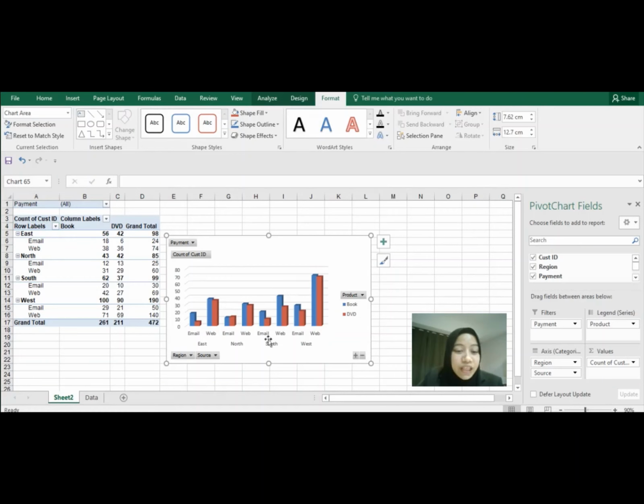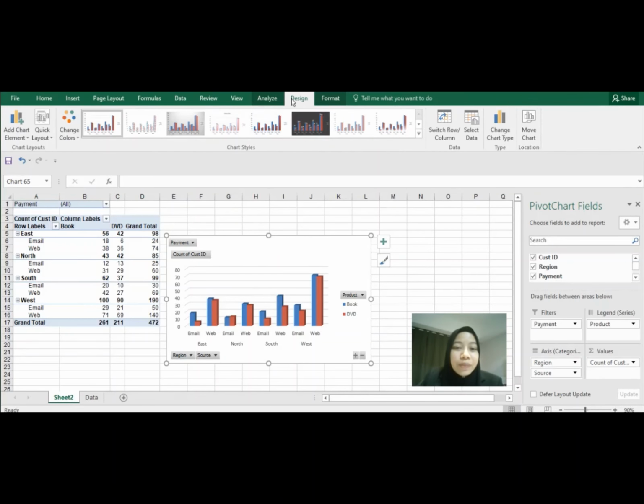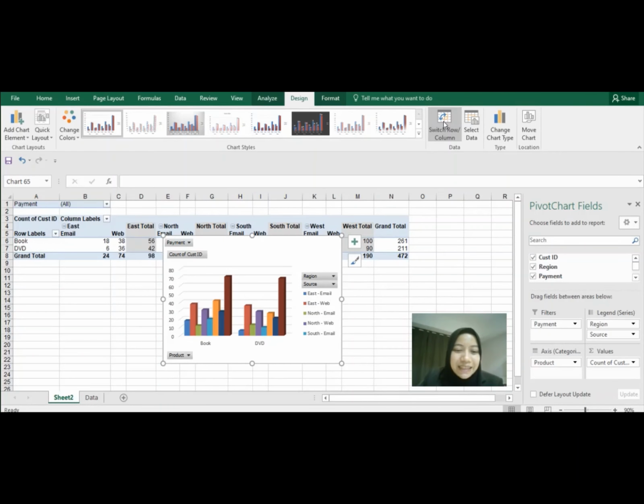Automatically, the pivot chart appears corresponding to the pivot table data, allowing you to see the comparison, patterns, and trends. And also by clicking the Design tab on the Pivot Chart tools here, you can switch the rows and columns to display an alternate view of your charts, and you can change the chart type entirely.